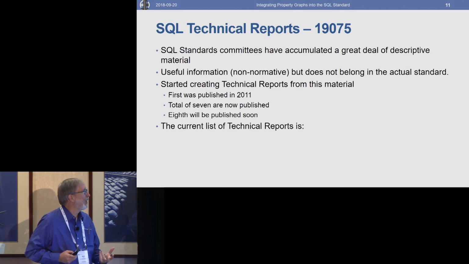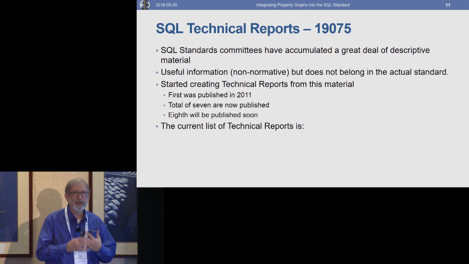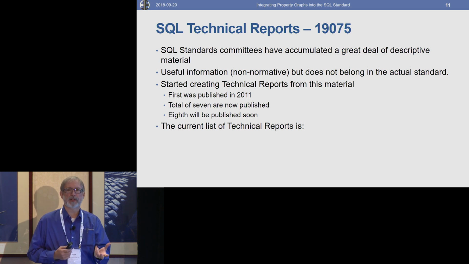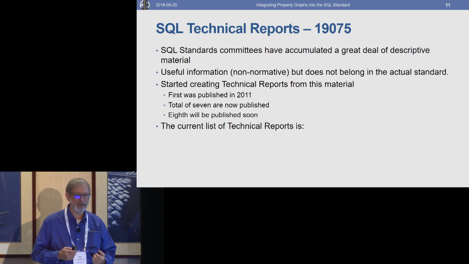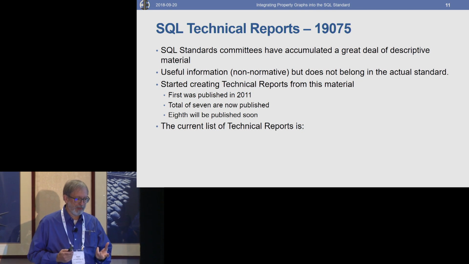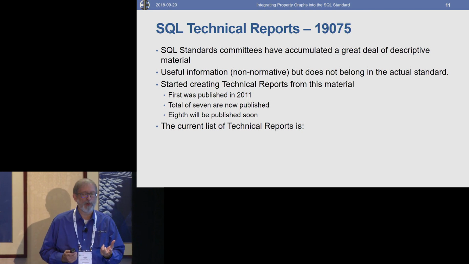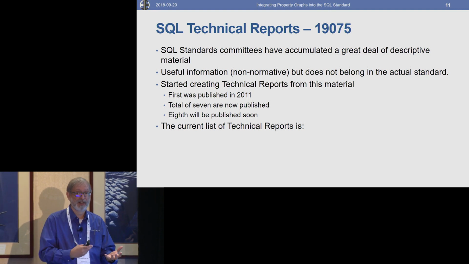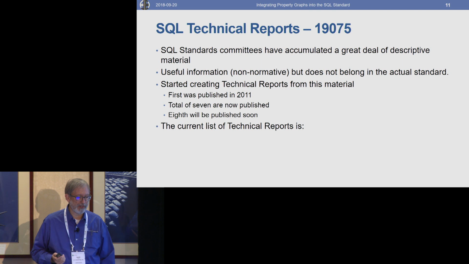The way we work is people write change proposals with justification for the change and then the details of the change. The details of the change end up in the standard, the justifications don't. So over the years, we've started taking the justifications, the descriptions, the non-normative stuff, and putting it into technical reports. There's a couple good things about this. One is that the technical reports are a lot more approachable, a lot more readable, because they include examples, more than the actual standard itself.